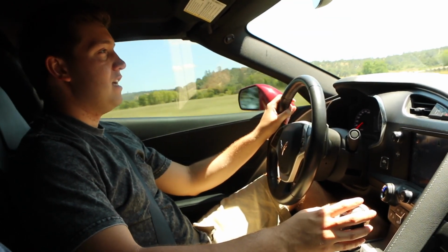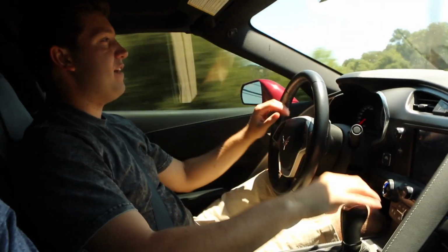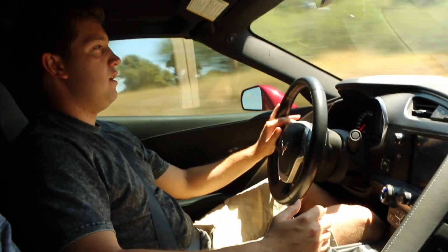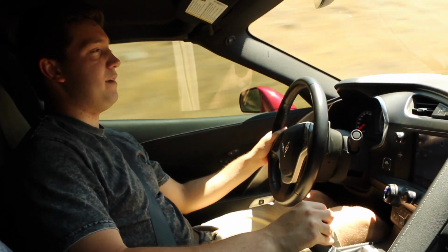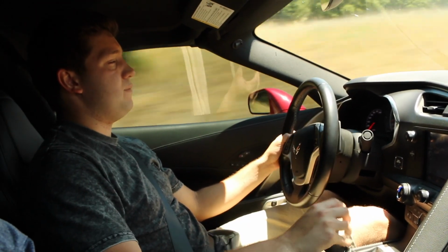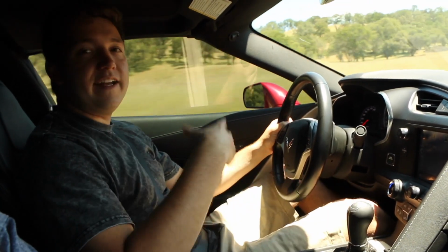It's a stiff steering. The cab's pretty quiet, and we will show you guys how we can take off the roof next. But I want to do a quick driving segment. I really enjoy driving this car. I think it's a lot of fun, especially on the highways, because it's an 8-cylinder. It'll shut down to 4 cylinders actually, and you'll get above 30 miles per gallon, which I think is really impressive. So that's one thing I think is pretty cool about this car. You get really good gas mileage. And other than that, I think my little ramble's over, so let's go ahead and get into the next feature.